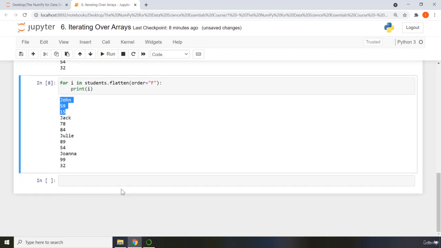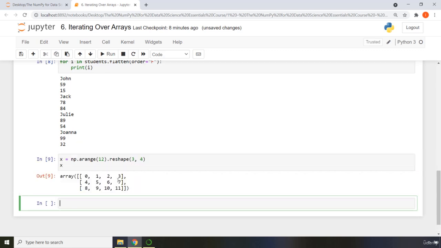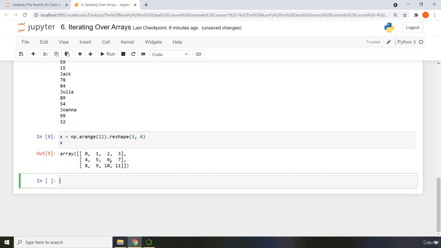Let's create a multi-dimensional array. I'm going to say x is equal to np.arange(12). Let's reshape it to an array of 3 by 4. Let's take a look at x. Here is our array. Now, we have another method called nditer, which is going to iterate over multi-dimensional arrays as well.